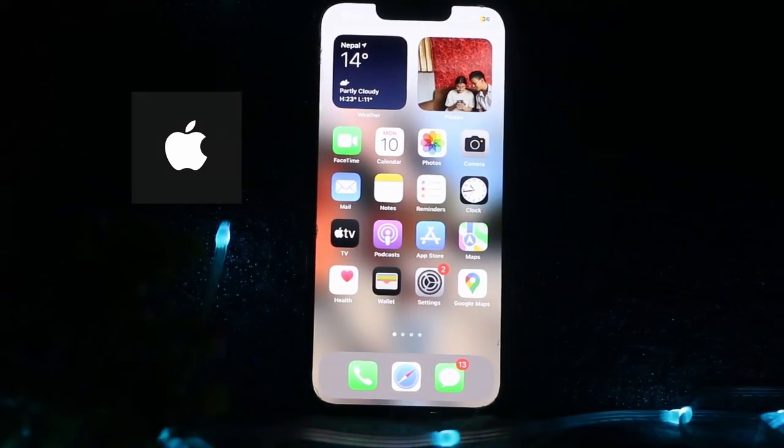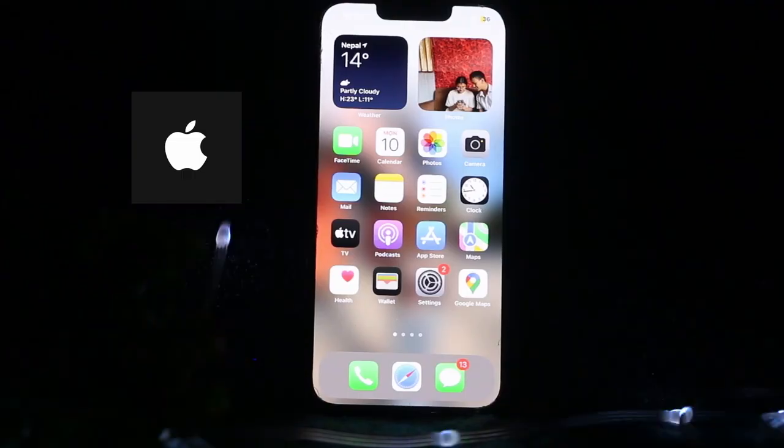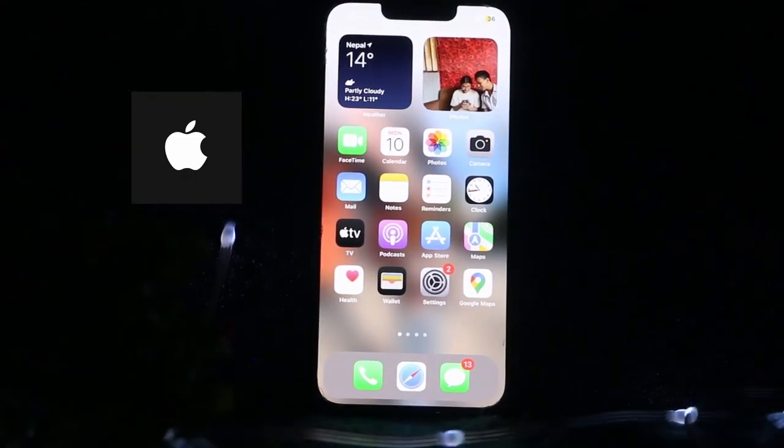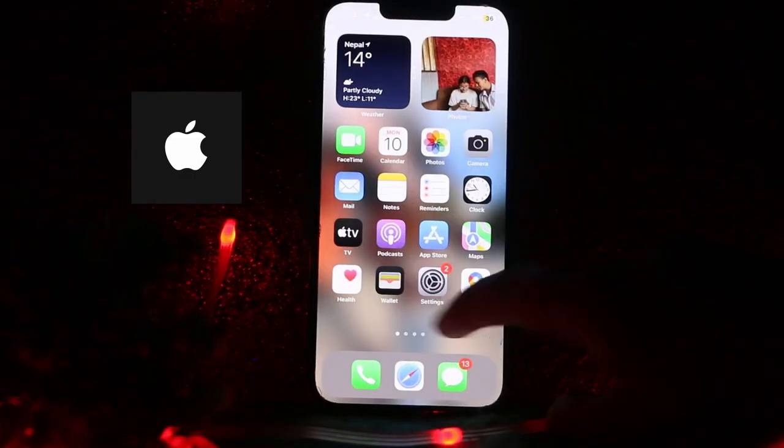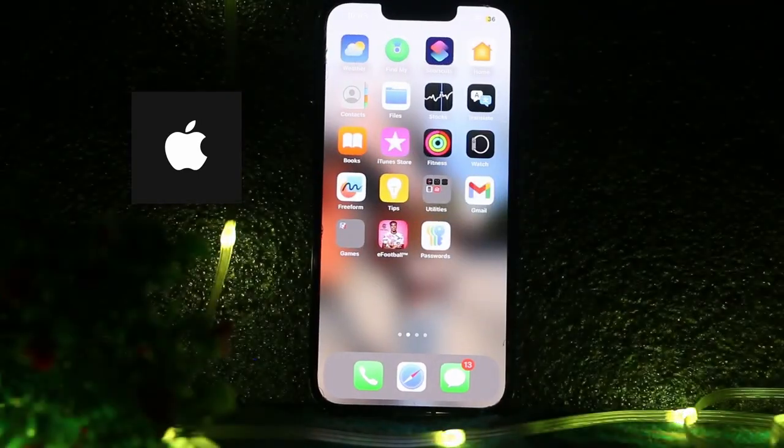So in the following video I will guide you to block unknown callers on your iPhone. Now if you are getting spam or unwanted calls from unknown callers on your iPhone, you can easily block them by following the steps in the video till the very end. Now you may simply silence the unknown callers, or also block all unrecognized numbers on your iPhone.